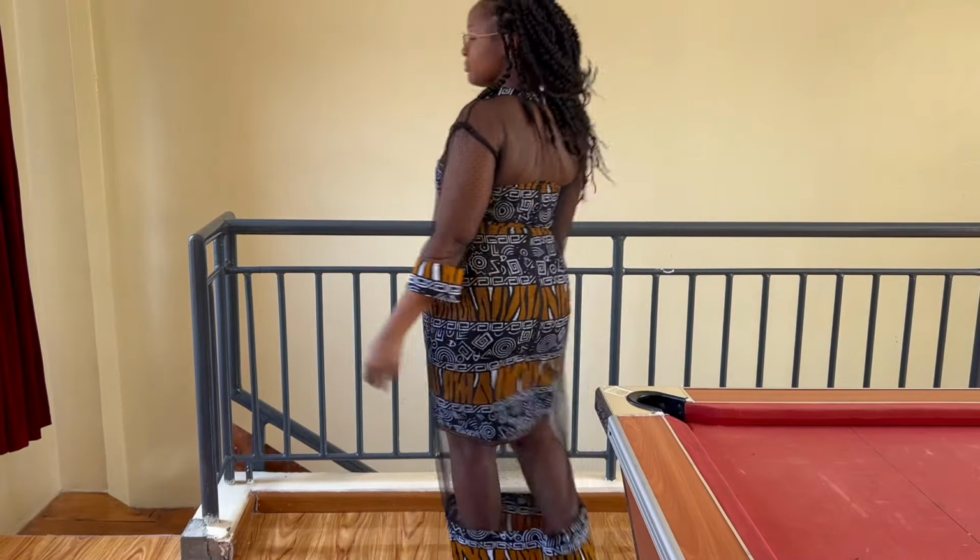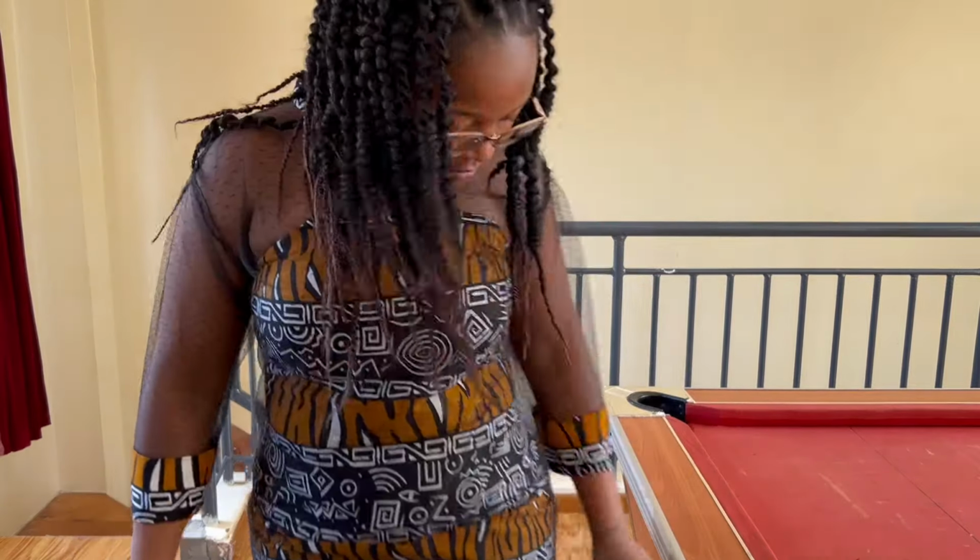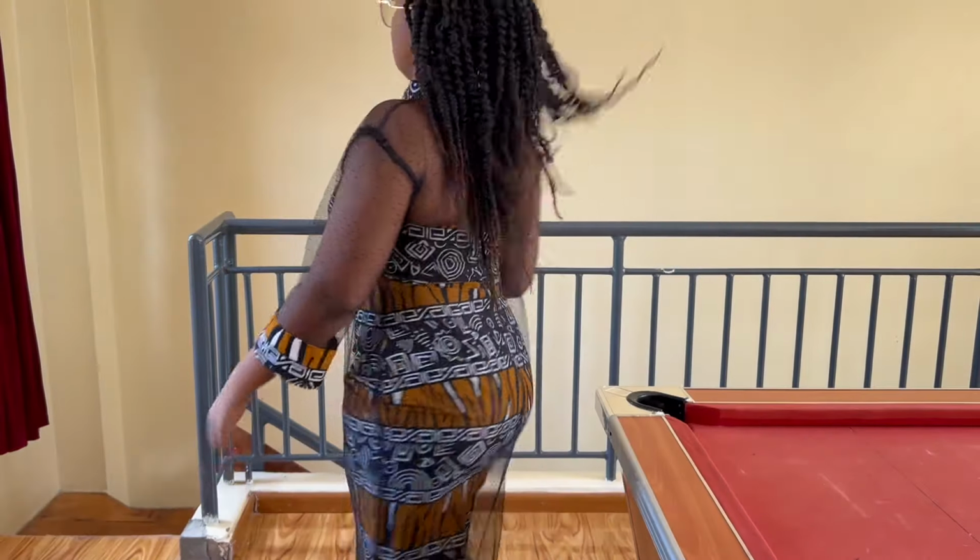A bunch of adjustments later, especially to the dress. This is the finished look. As you can see, I'm pretty proud of myself with how this turned out. Front and back, it fits great, and I'm happy.